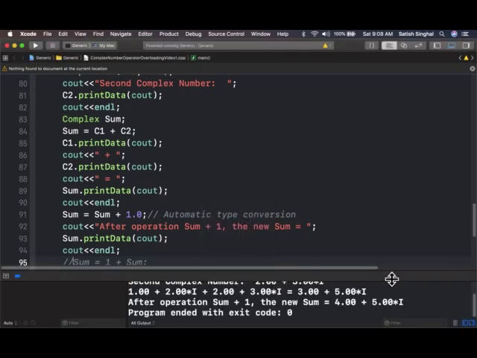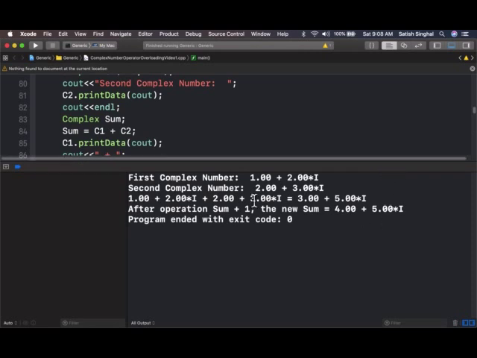Build succeeded. Just to remind you one more time, the first complex number is 1 plus 2, this is the real part, this is the imaginary part. The second complex number is 2 plus 3, real part, imaginary part. And when we add them together, then 1 and 2 get added, become 3. 2 and 3 get added, becomes 5.